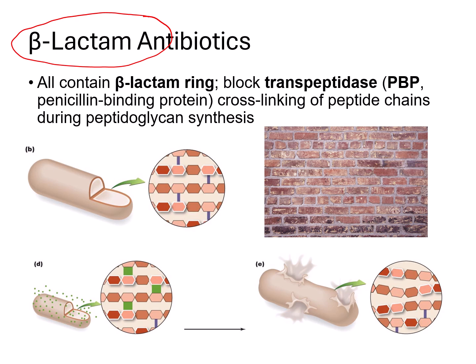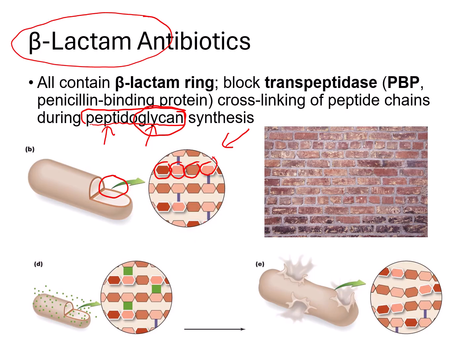But before I jump into how these drugs work, let's do a quick refresh of the cell wall, because it's been a while. So remember, bacterial cell walls are made of peptidoglycan, and the peptido tells me there are peptides, like these amino acid chains involved. The glycan reminds me that there are sugars involved. So if I look at the cell wall of a bacterium, they zoom in here. These hexagon-shaped structures are the glycan part, the sugar part of the cell wall.